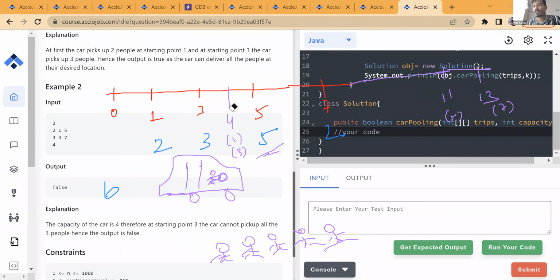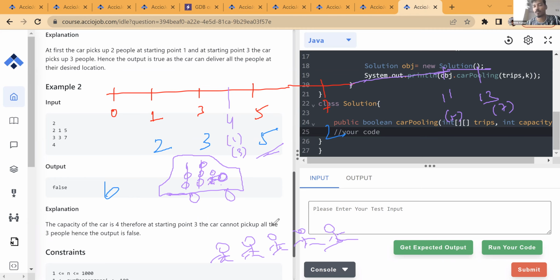Now you're moving towards east again. So you saw 5 more people. You say, oh, let me pick up all the 5 people. So you picked up all the 5 people. Now you're happily driving. Now you check over here. Now you reach 7. These 5 people will be dropped at 11.